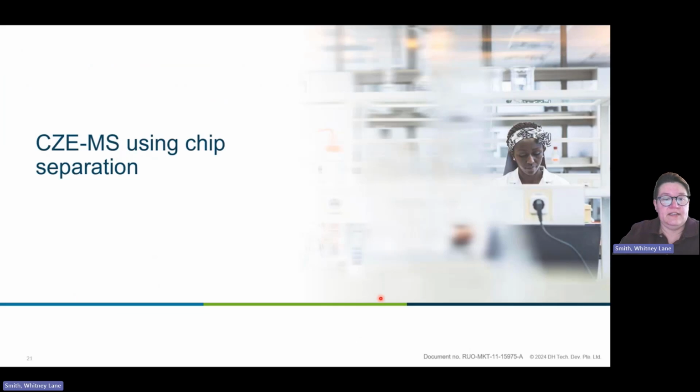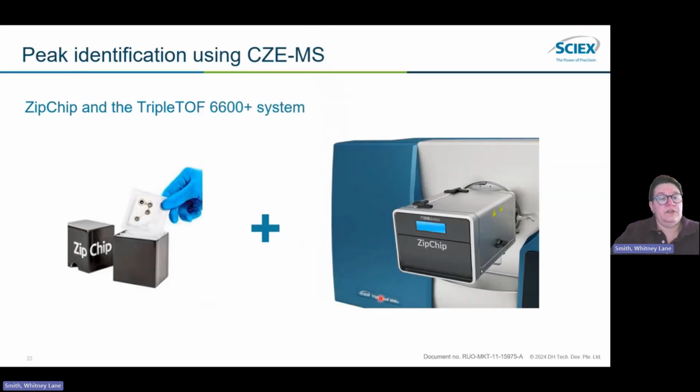The trend lately has been moving towards, of course, size is a big issue in the world. So we're trying to make everything smaller, and we're moving to chip systems. So one of the chip systems that's available is the zip chip from 908 Devices. They sell chips, then you just have to pipette your sample directly into the chip. Complete buffer systems are available. It can be attached to different mass specs.